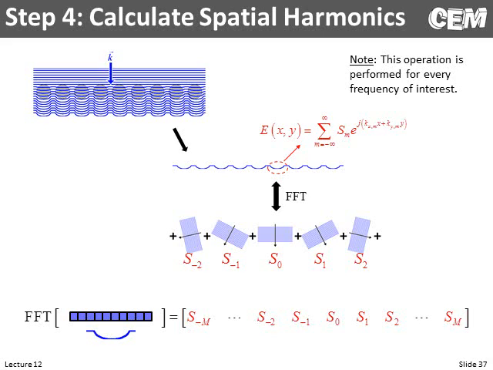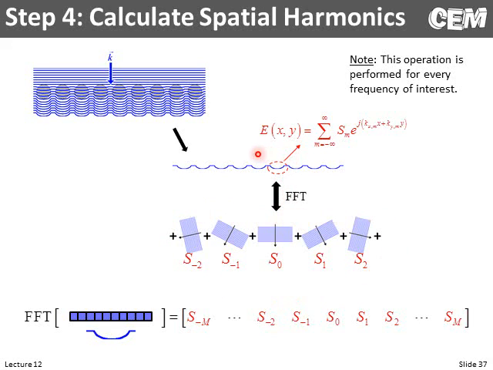Now we calculate the amplitudes of our spatial harmonics. So we may be modeling something like this, but we've probably wrapped our grid around one of the unit cells, and we extracted, let's say, the field in one of those cross sections. Well, this field is periodic. It can be decomposed into a Fourier series that we talked about, and the amplitudes of each of these terms in the Fourier series is an amplitude of one of our spatial harmonics.